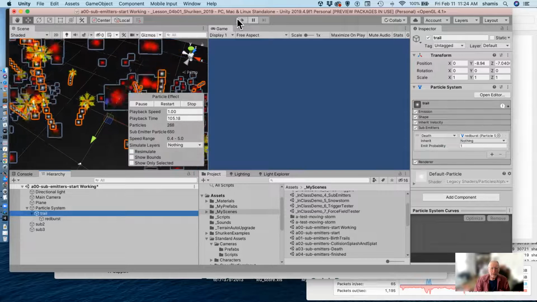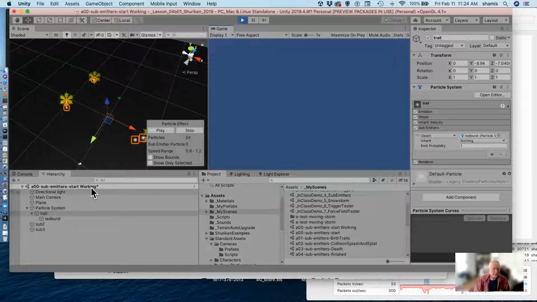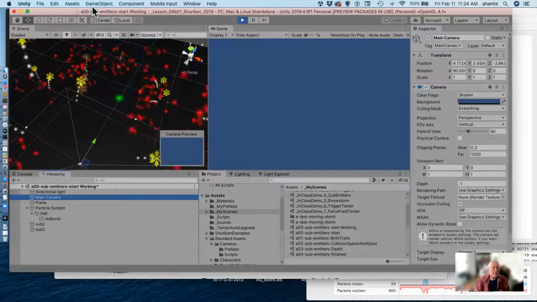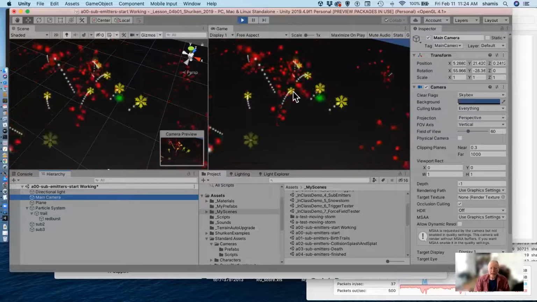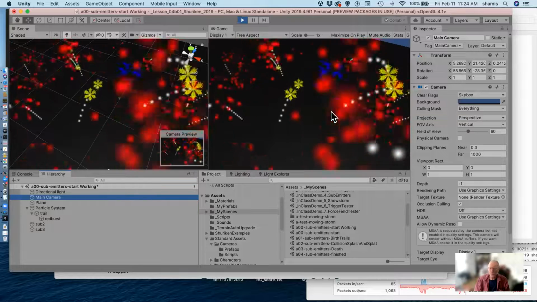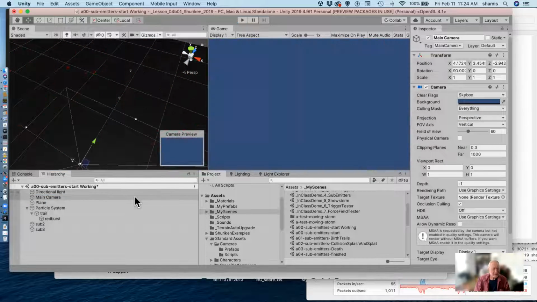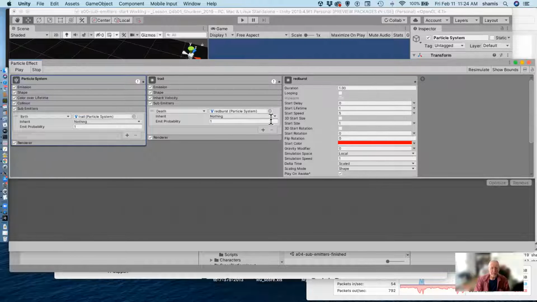And my particle system, let's play it and have a look at it. Our particles are coming out. They're leaving this little white trail behind them. When the trail dies, it's giving off this red burst. And so we have this particle system now that, again, I'll remind you, we can open the editor and we have all 3 of these effects side by side.